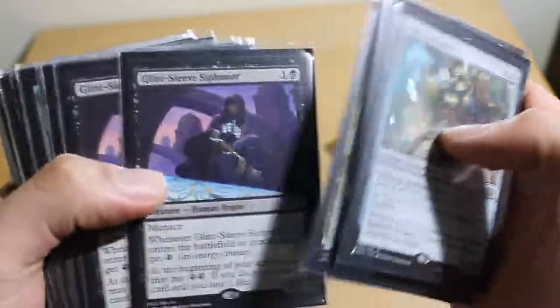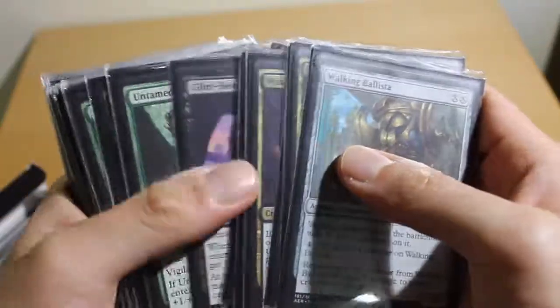I need to get the Woodland Cemetery from Dominaria as well, as well as run more Forests, I think, just so I can guarantee that turn 1 Llanowar Elves. But in the meantime, there's a lot to learn, but I think I'm at a good spot right now as far as where I'm at, spending money-wise, and having fun. I think I'm at a good balance. I don't want to commit like 50 or 60 or even $100 into a standard deck. I just kind of want to play on my Friday Night Magic and just chill and have fun.